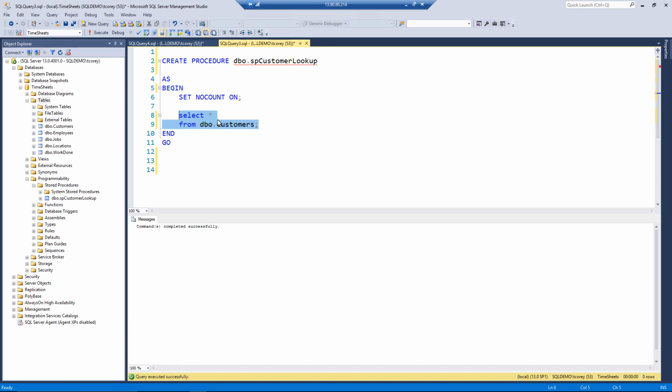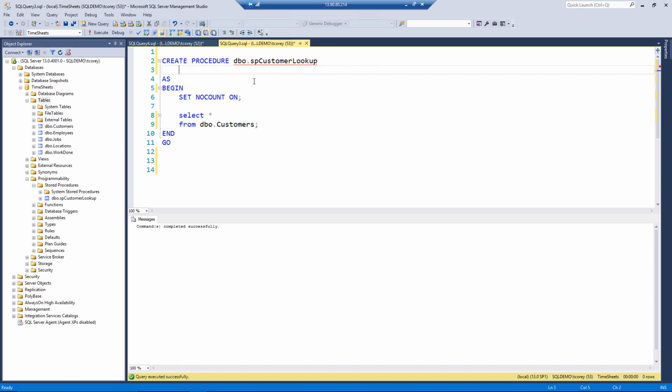I'm not saying SQL's not great at this. It's amazing at guessing what you're going to want and keeping that information and then using those stored plans. And there's a whole system for how it does it based upon usage. So if you use this query only once in a while, it'll probably get kicked out of the system because it needs the memory. Whereas if you use this every day, multiple times a day, more likely it will have remembered that and said, you need this plan in memory because you use it all the time. So SQL is very intelligent, but we can help SQL out by using stored procedures because they're pre-compiled.